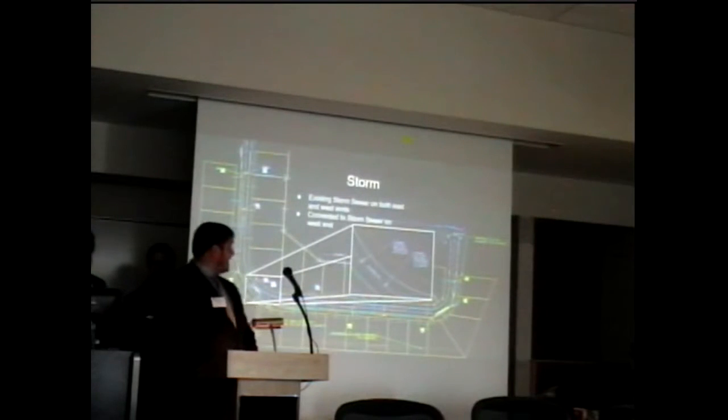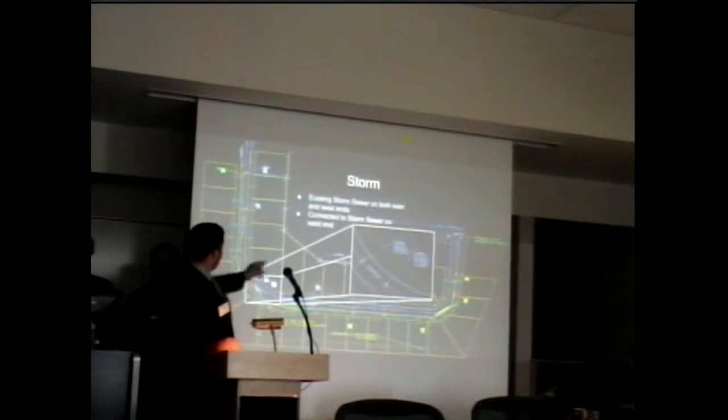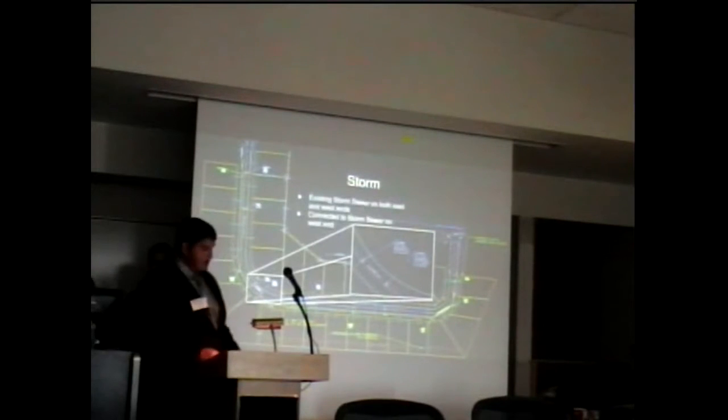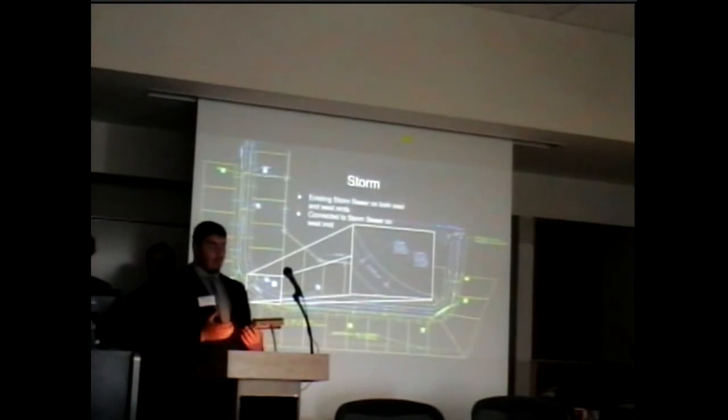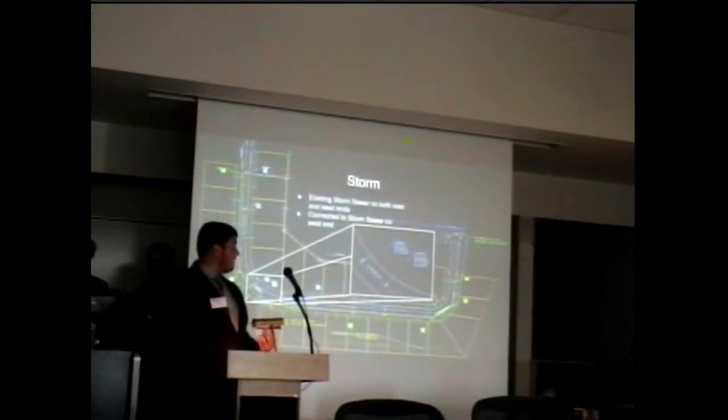We began designing our storm based on the existing connections we already had. We had connections on both sides of the project, but we decided to start on the west side where there's a yard drain up there. Can't really see it, but where it was falls right where our road is going to be. So we decided to convert it to a storm manhole that the catch basins are open. And after coming up to the starting point, we needed to have a catch basin and a manhole at the low point of the project too, so we placed one there.